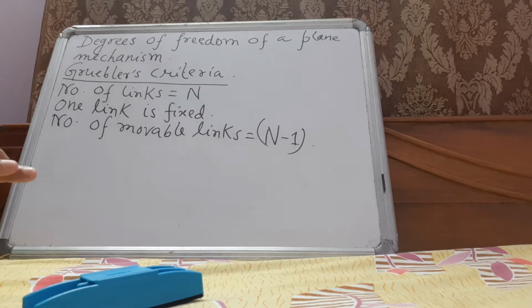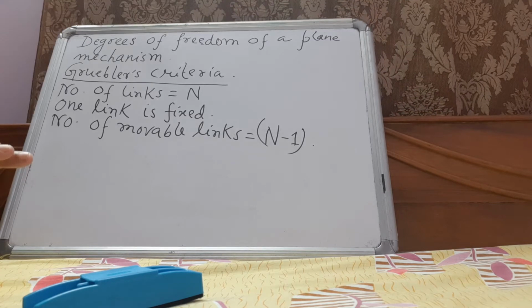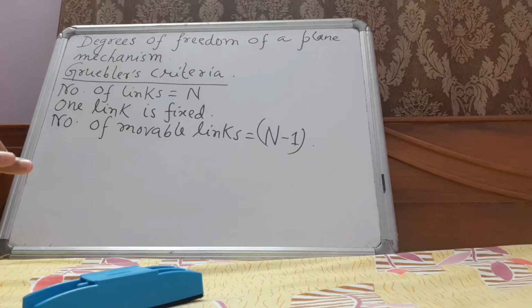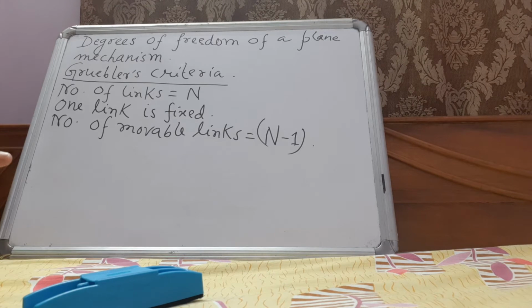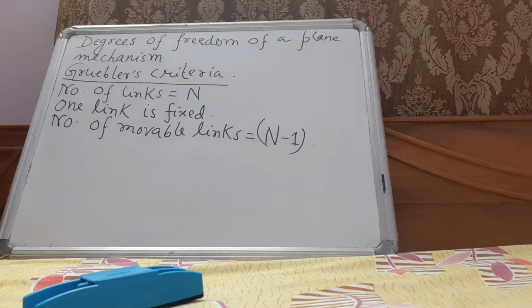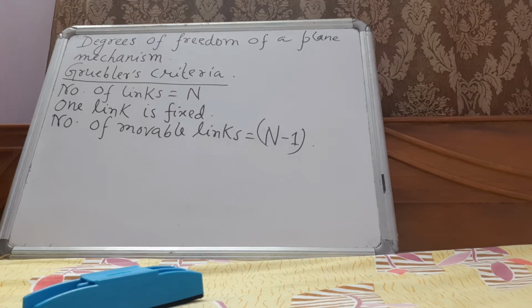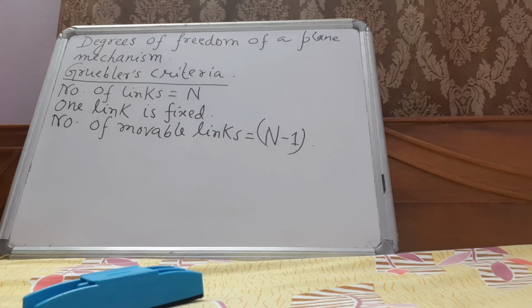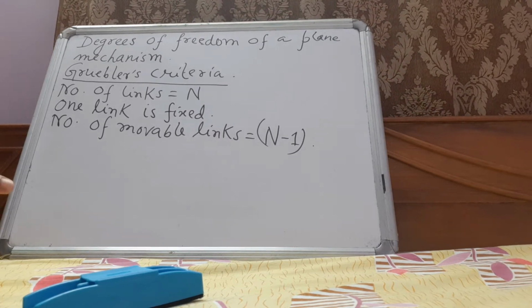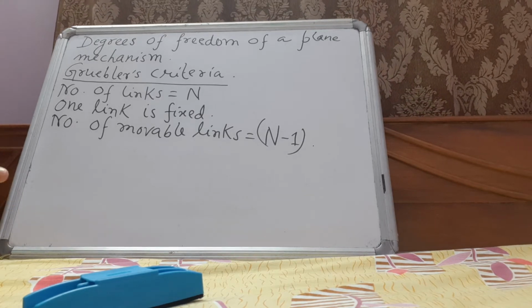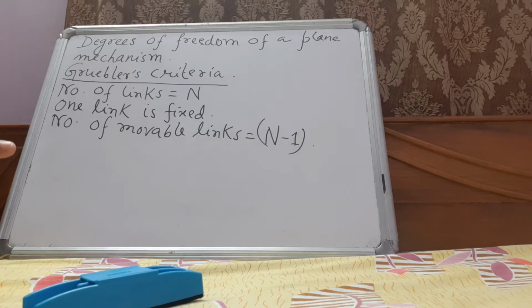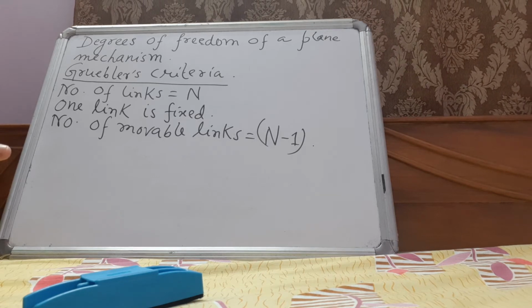Any rigid body in space can have 6 degrees of freedom: 3 translations along 3 mutually perpendicular axes, that is translation along x-axis, y-axis and z-axis. Also there will be 3 rotations along x, y, z, that is rot x, rot y, rot z. But if we consider only two-dimensional links, that means links that will be on a single plane, in that case it can have only 3 degrees of freedom. How? That I am trying to demonstrate.